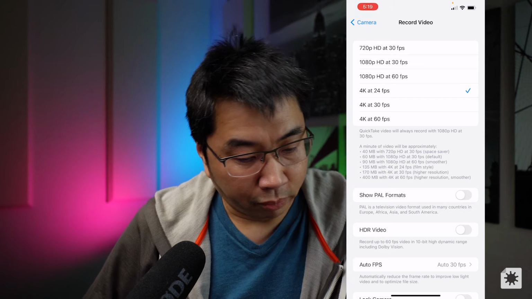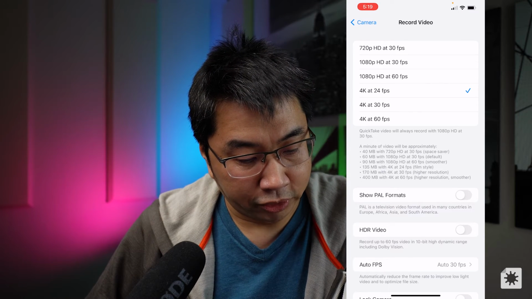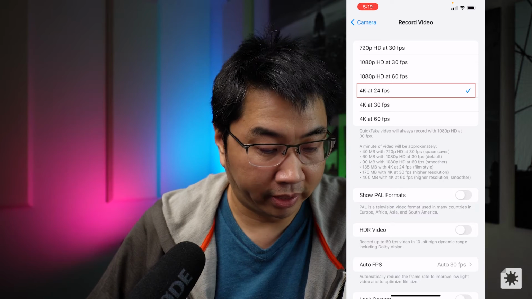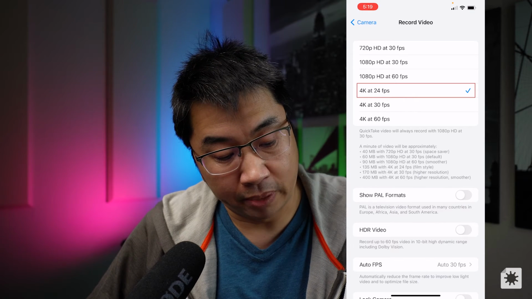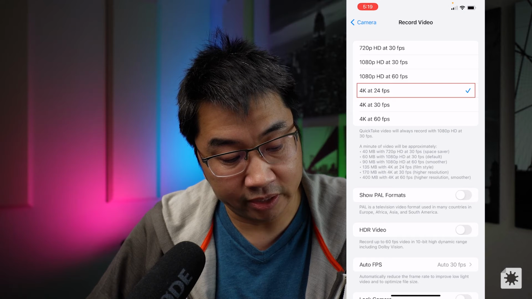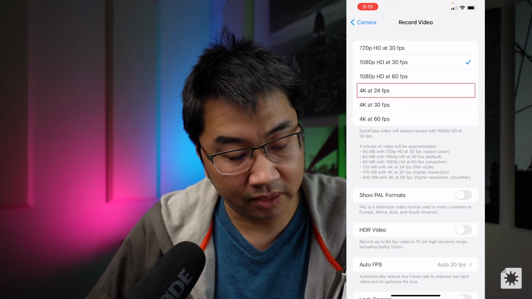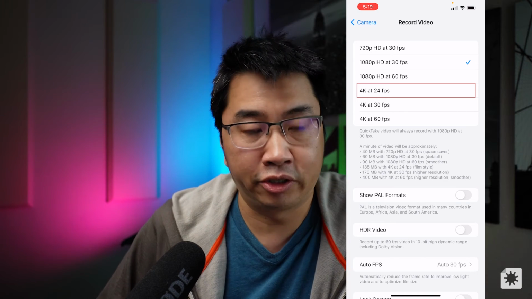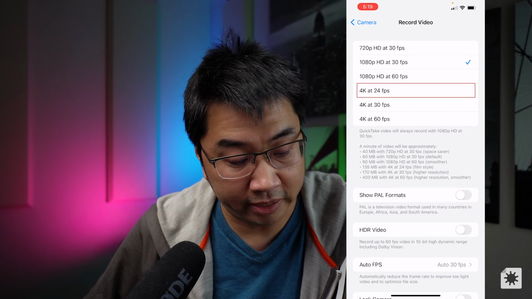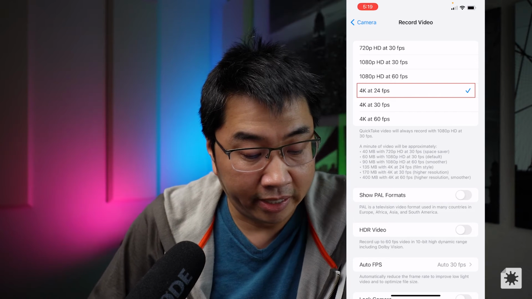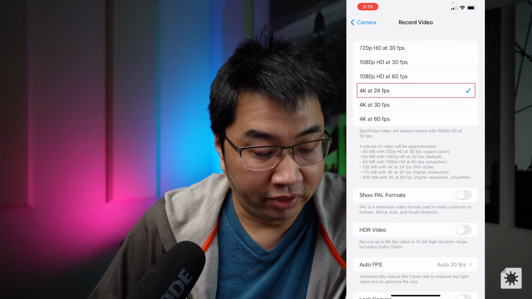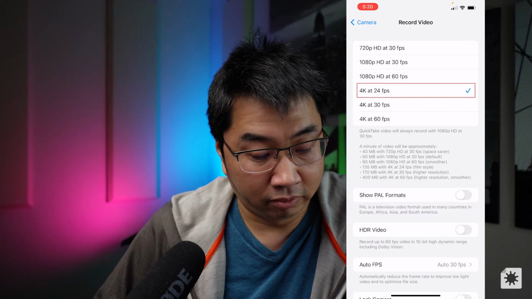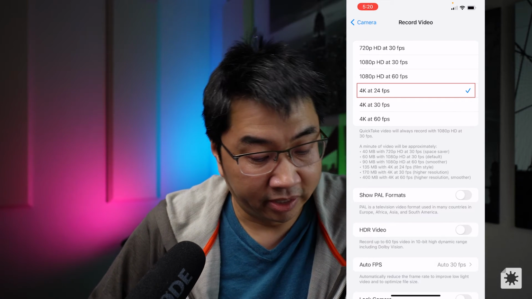The other thing while we're here is to look at the recording resolutions. I have it set to 4K 24 frames per second because that's what I always use. By default, iPhones I think will have it set to 1080p 30. I actually suggest doing 4K 24 even if you're doing an HD production, because you could always downscale it to HD. And as I explained in the previous video, it's actually better to record at 4K and then down convert rather than to record HD straight out of the camera.